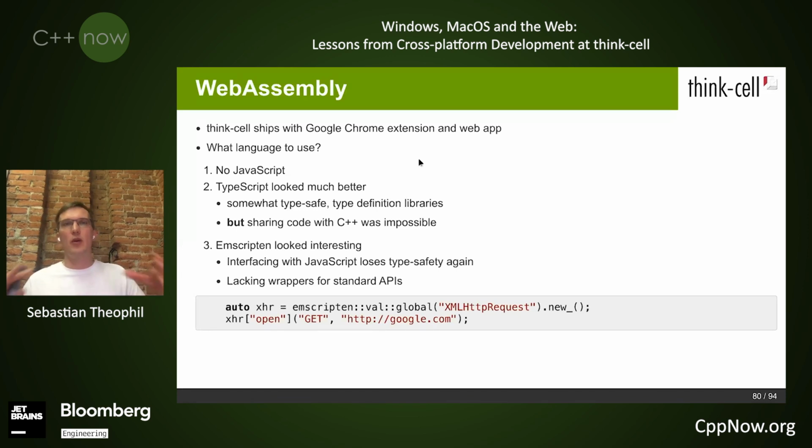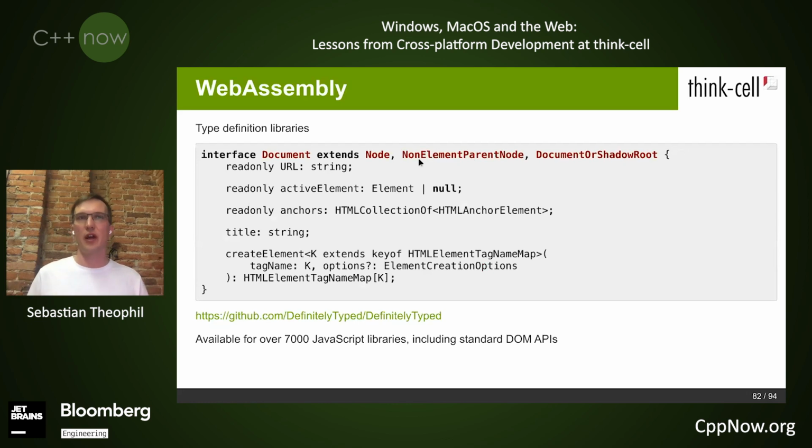And then we thought, well, maybe we can combine the best parts of those two approaches, the TypeScript approach and the Emscripten approach. And we decided to build a little compiler that takes those type definition libraries. So this is an example of how they look for the document DOM element. And you see the properties or parts of its properties. They are described. What type do they have? URL is a string, cannot be null, apparently. It's read-only. The active element can be null, but it's also read-only. And then there's a title, which is a string, and it can be written and read.